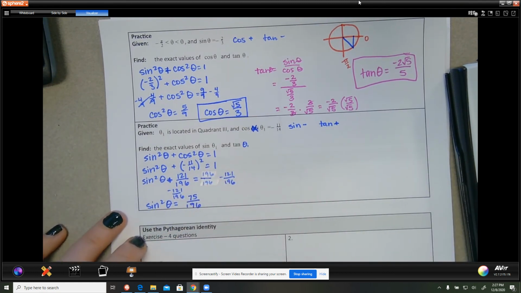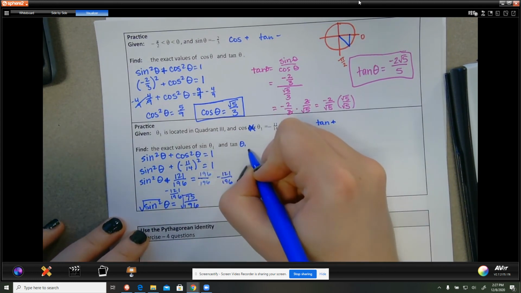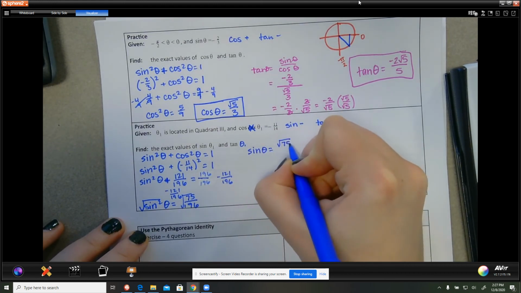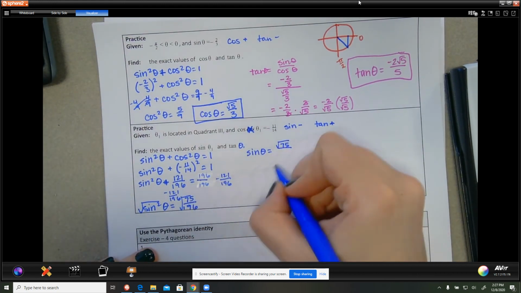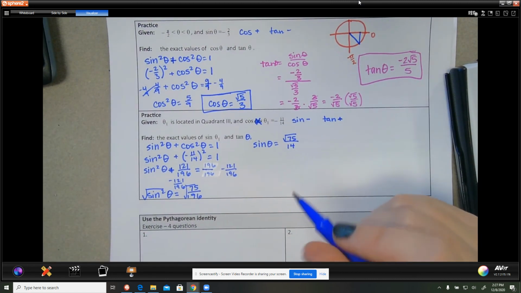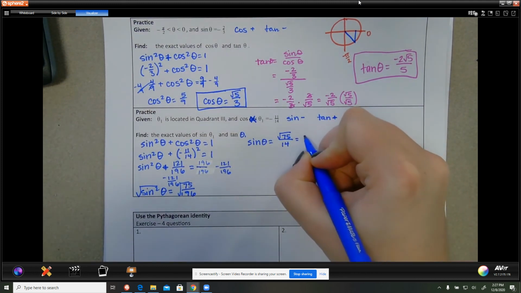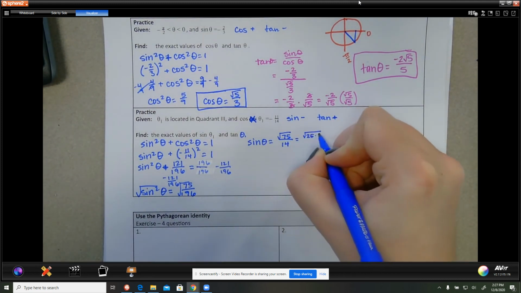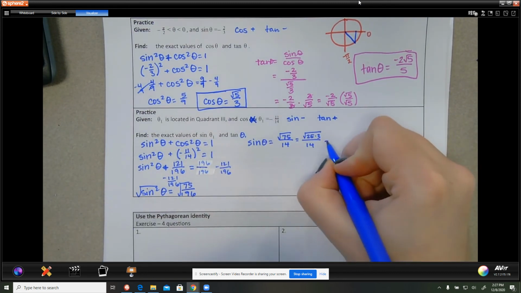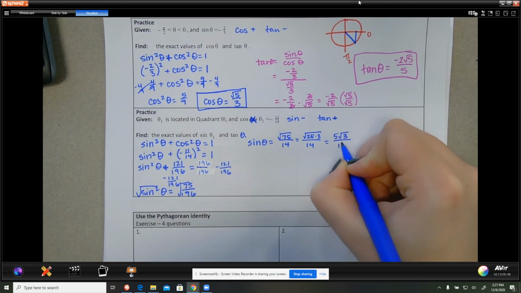All right, when I take the square root of this, bam, bam, I get sine of theta is equal to the square root of 75, I'm going to let that be for a second, over 14. All right, and we can think, what's a perfect square that goes into 75? And hopefully you're all thinking, oh, well, 25 goes in 3 times. So then we can take the square root of 25, and that is 5. Got the root 3, and we got the 14.